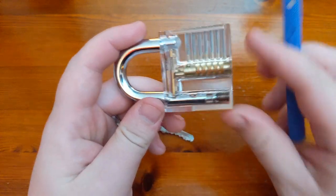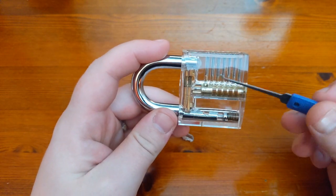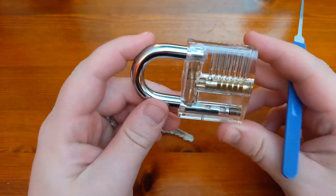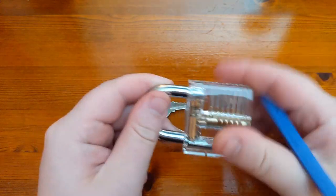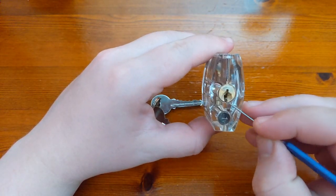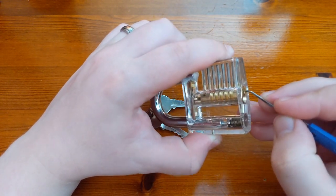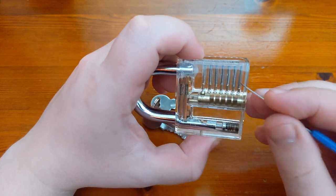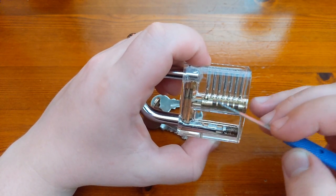In order to look at the anatomy of the lock, we're going to look at this acrylic lock. I did look around for an image I could put on screen, but I couldn't find anything suitable. So, starting with the basics: this piece is the shackle, and the clear acrylic part is the lock body. Looking at the bottom, this whole brass piece is referred to as either the core or the plug — I've heard both during my research. Then looking inside the lock, in this case we have seven pins, but only six we're actually interested in. This last pin just retains the plug from falling out.